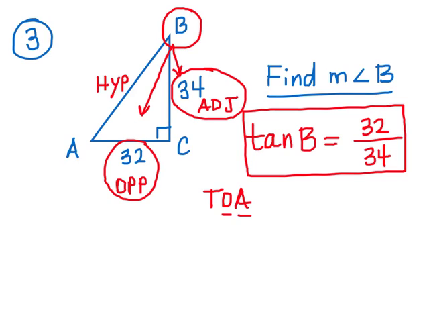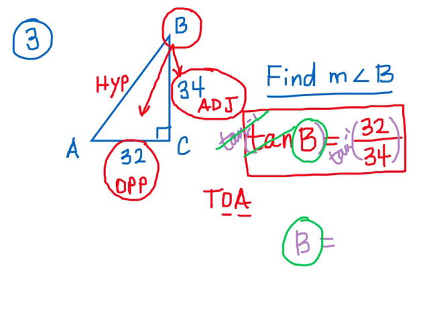Now we're trying to solve for B, and so we need to inverse tan both sides to get rid of the tan. Can't divide the tan out, you have to inverse tan it because it's a function that needs to have an inverse function done to it. So I squeezed in an inverse tan in front of each of them, and the inverse tan of tan B is just B because the inverse tan undoes the tan and you're left with B.